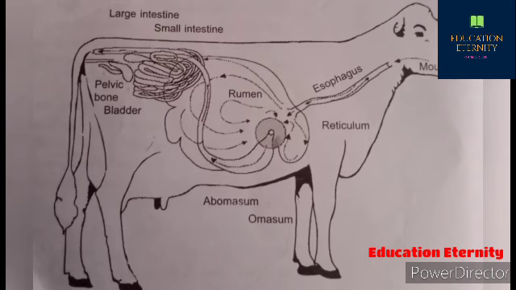From the reticulum, the food is sent back to the mouth to be chewed again. This half digested food is called the curd. Now, chewing of the curd is known as rumination, and such animals are known as ruminating animals or the ruminants. For example, cow, goat, buffalo, sheep, bison, etc. are good examples of some ruminating animals.